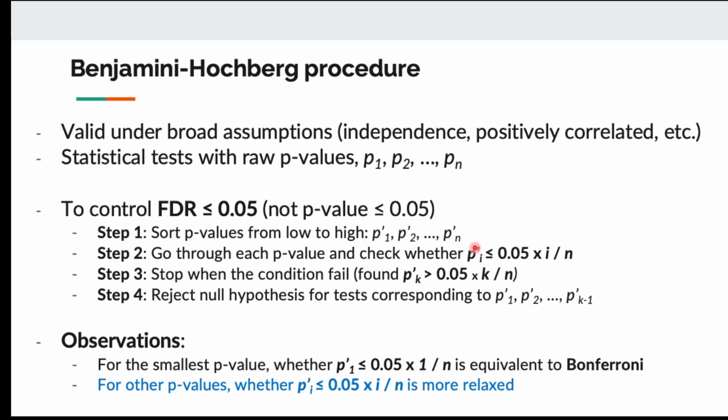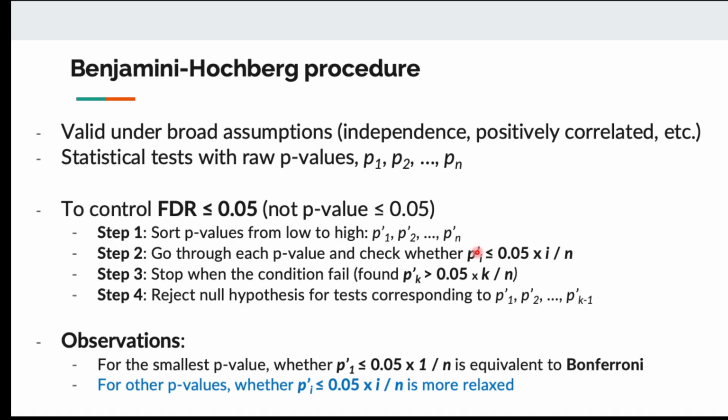That's the best you can do. So you're doing exactly Bonferroni, but only for the best gene, the gene with the lowest p-value. But when you look at the second gene, the second best gene, your cutoff is times 2, twice the Bonferroni cutoff. So you can see that this test allows more genes to pass. The first gene still follows the Bonferroni cutoff, but the second gene is more relaxed. The cutoff is now twice as high. It's easier for the gene to pass. And for the third gene, the cutoff is 3 times as high. So the third gene is easier to pass.